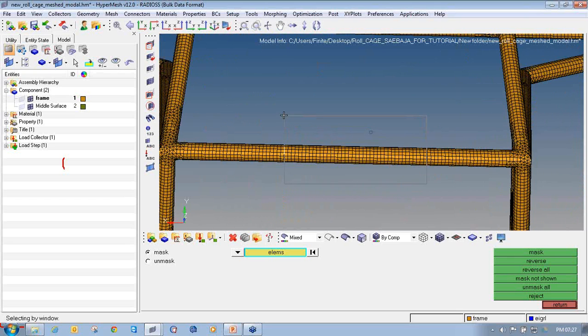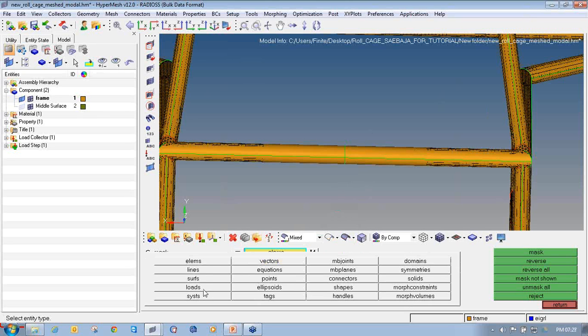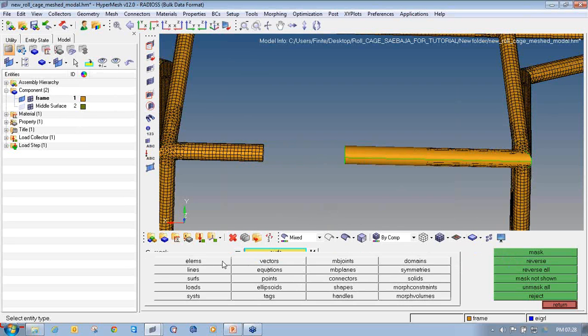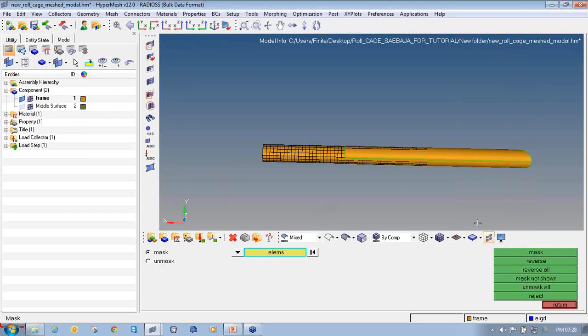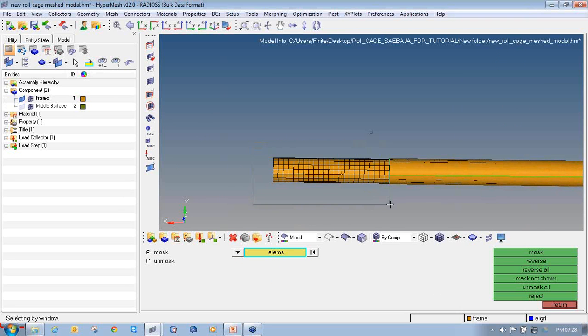As you can see here, I'll select this much and say mask, and then open the 2D roll cage structure, surfaces, and mask and reverse, and elements and reverse. Also I will mask a few more elements.